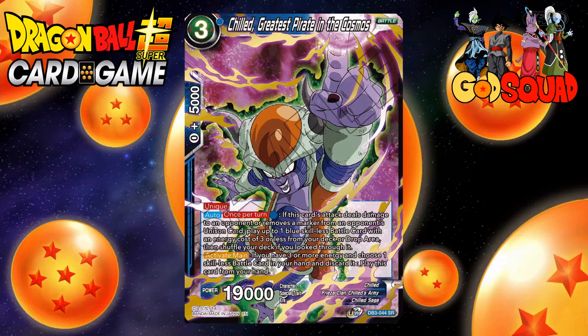So, 3 or more energy, you go, I'm going to choose this 30,000 vanilla battle card, put it in my drop area. I'm going to play Chilled. Now that I've played Chilled, I'm going to attack and do damage or remove a marker, use 1 energy, and then play that card I discarded right back to the board. You're losing no card advantage, and you're getting 2 3-drops. 1 19,000, 1 30,000. 6 energy worth of battle cards for 1 energy. That's insane. That's actually crazy. I like this card. I mean, I hate this card, but I like this card.